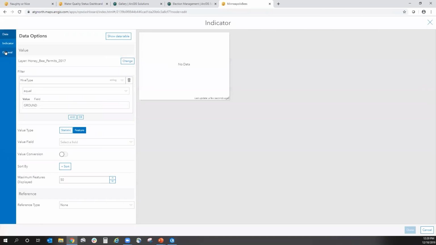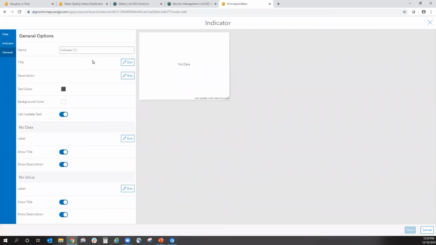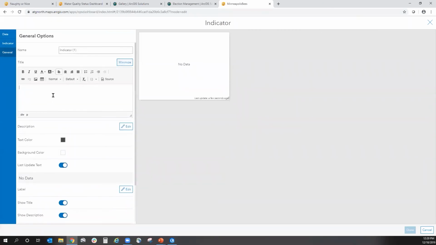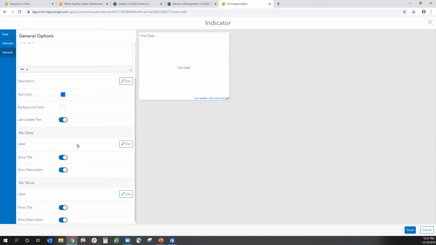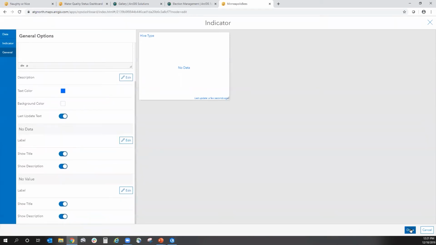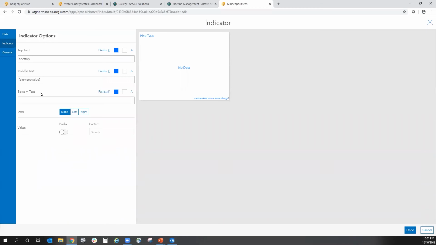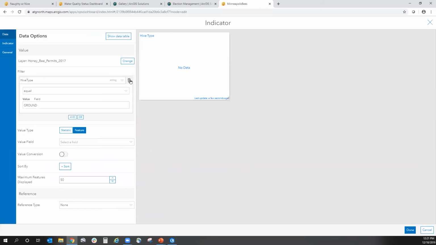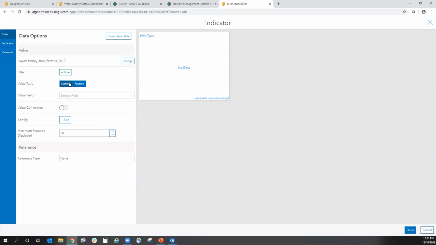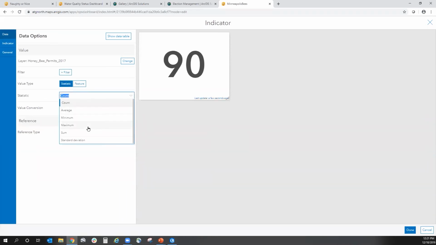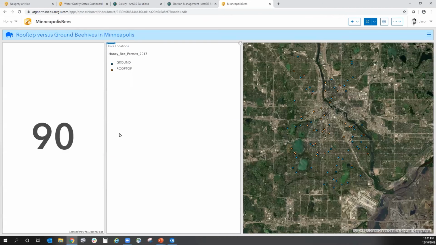This still needs to be configured. There's our title. That's what I was looking for. And I can choose my colors. Again, we'll stick with our little blue theme here. And we'll go through. Let's try this, count. Okay. And we'll hit done. This is going to calculate.